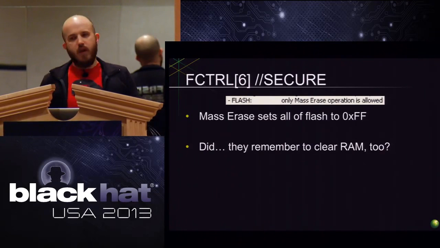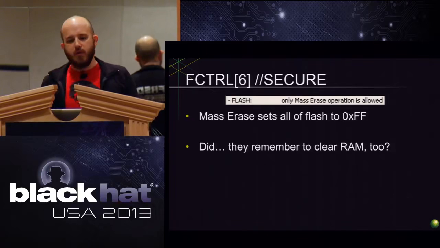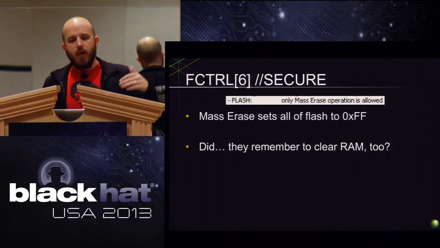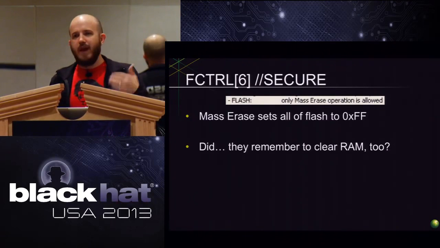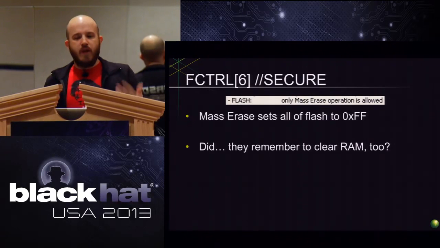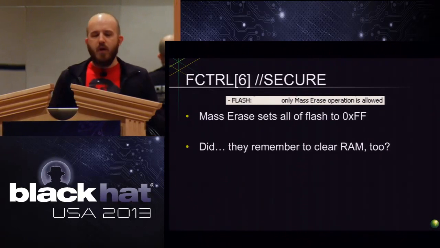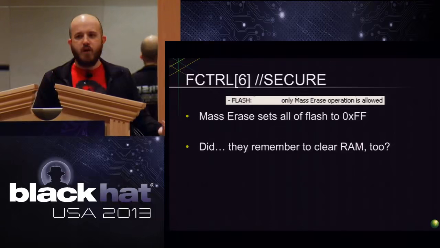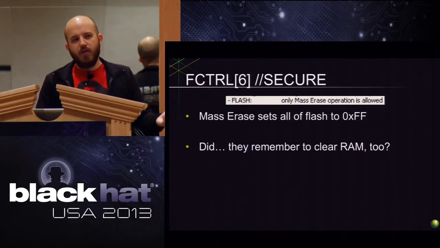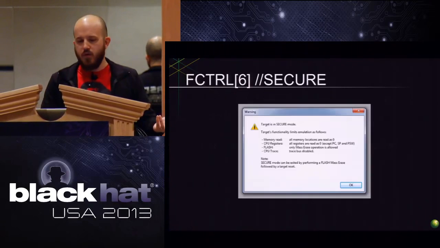They didn't want to just have that be a bricked scenario. So the common way these guys do it, and MSP430 does it the same way, and others, is that without being able to light up the full debugging interface, you can perform a mass erase. So what does that do? It resets all the flash to FF, but there's an important consideration here: did they also think to clear all the other locations? Because that's not the only location where something sensitive is stored.